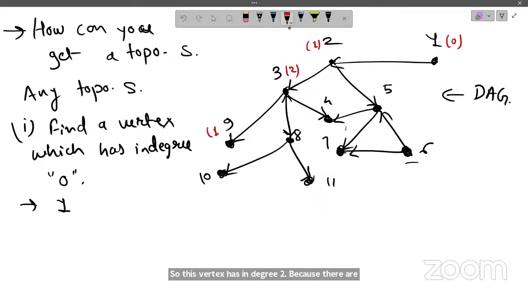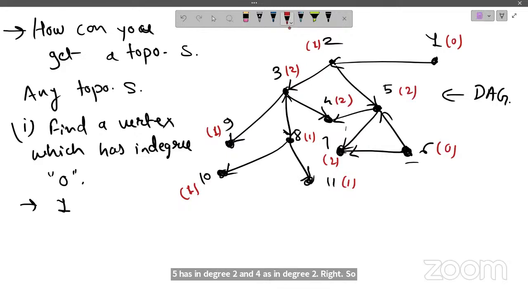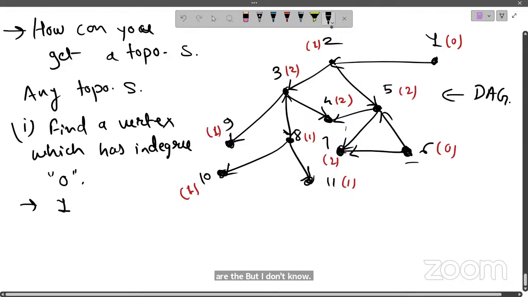This vertex has in degree 1, because there is 1 edge coming to it. Again, 10 has in degree 1, 8 has in degree 1, 11 has in degree 1, 7 has in degree 2, 6 has in degree 0, 5 has in degree 2, and 4 has in degree 2, right? So these are the in degrees. Am I right or not? Yes, right. So start at 1.